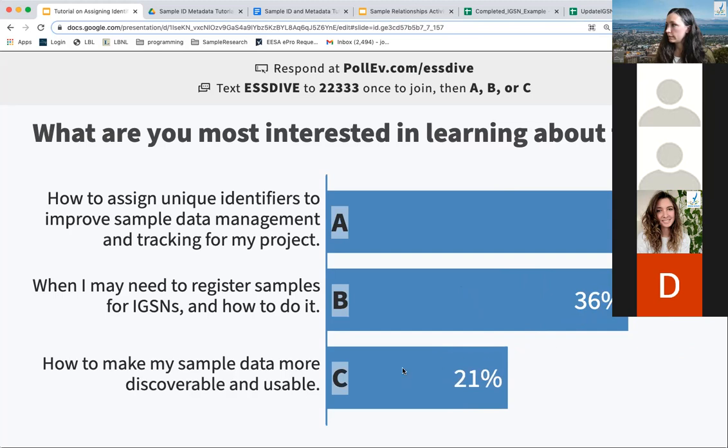Just a couple seconds here, and then it looks like the responses are slowing down. Okay, great. This is great because these first two will really be focusing on today in the tutorial: how to assign unique identifiers and when you may need to use IGSNs and how to do it.